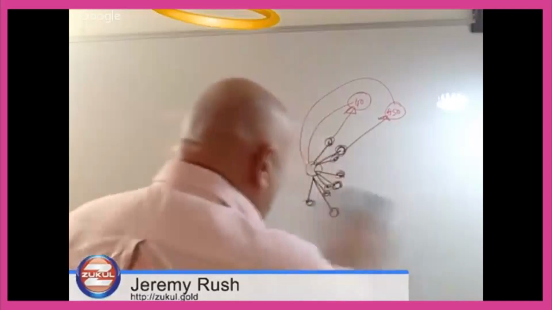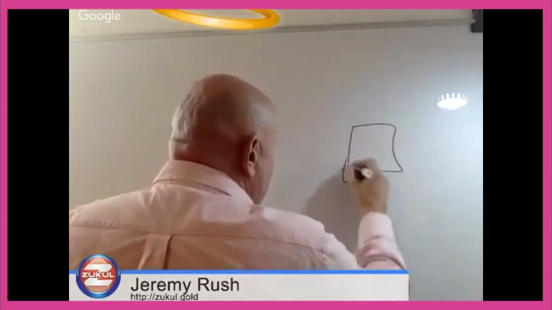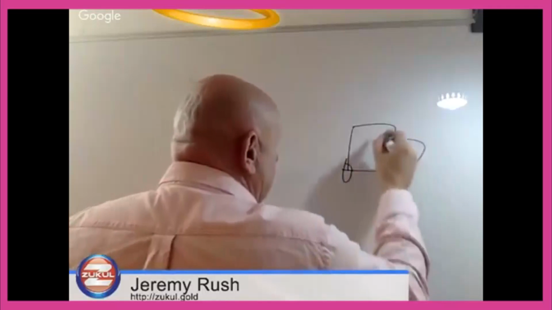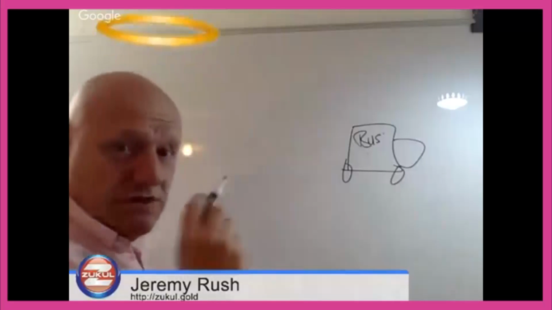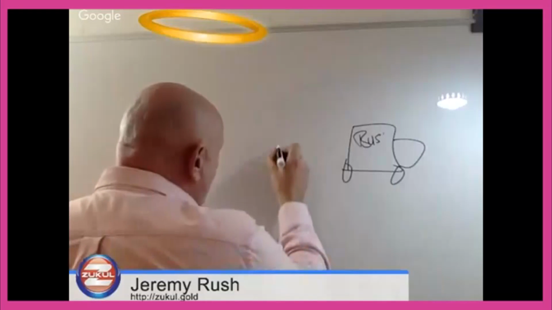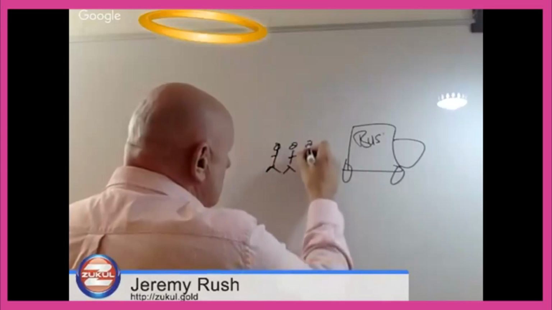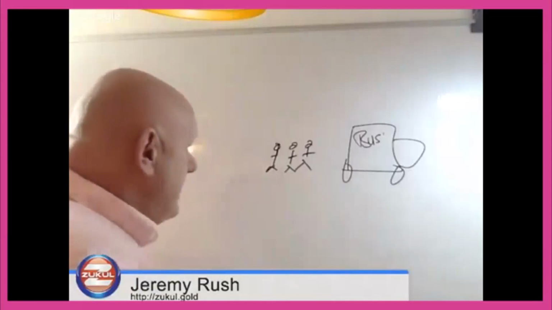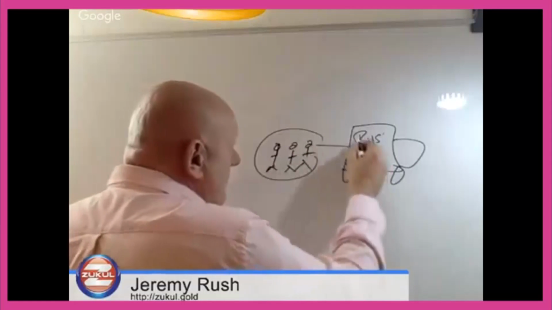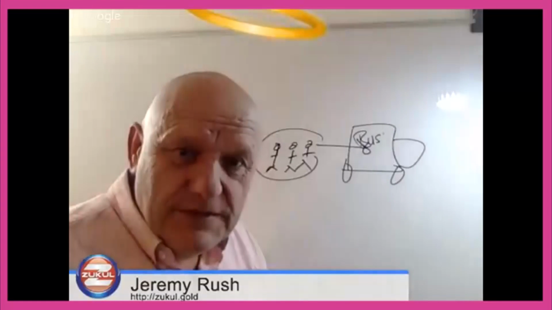If you look at it like this, this is the way I want to show you. Believe it or not, this is a bus. Now, this bus has got a queue of people waiting to get on the bus. You're the driver of the bus. You take these 3 people, you put them on the bus, you collect your money, and off you go on your journey.